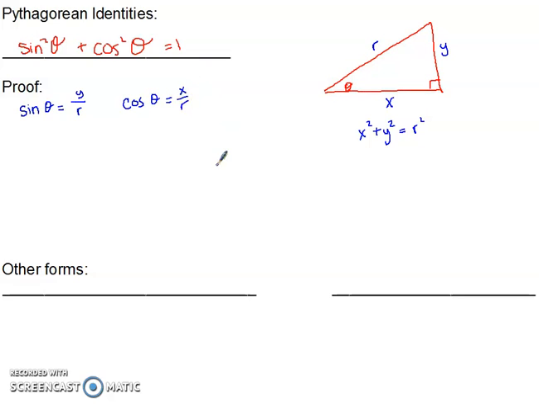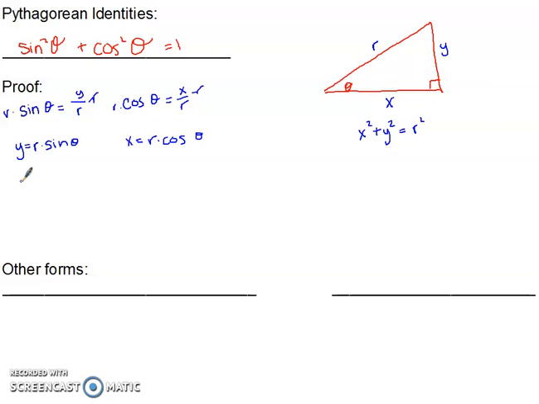So what I'll go ahead and do now is I'm going to solve for y and solve for x and then substitute into my Pythagorean theorem. So I'll multiply by r on both sides. So then y is equal to r times the sine of theta, and x is equal to r times the cosine of theta. So then I can substitute. I know that x squared plus y squared is equal to r squared. That's just using your Pythagorean theorem, or a squared plus b squared equals c squared.